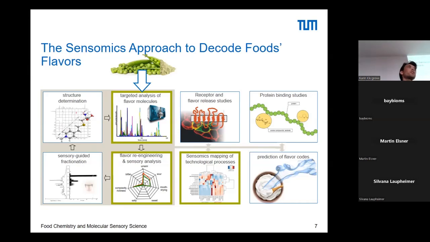In a further step, we then introduced the odor thresholds and calculated so-called dose-over-threshold, or DOT, factors. By definition, a DOT factor bigger than 1 means a direct contribution to the overall flavor or aroma of a product or food, because then the concentration of the odorant exceeds our human threshold and we will perceive it. Based on these DOT calculations, we can then do recombination experiments by sensory evaluation, as well as omission experiments. You will also see some Sensomics mapping within this presentation of the technological process.